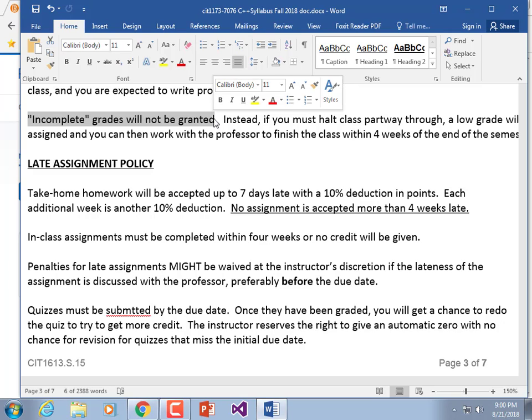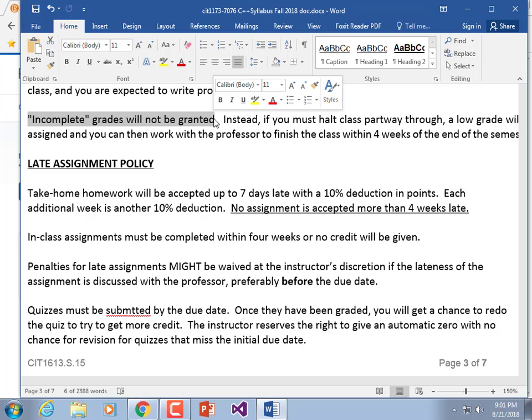But if you talk to your instructor, and this is not my policy, it's a division-wide policy, I think everybody's in agreement because the dean told us to do it this way. You talk to the professor, they'll give you an extra 4 weeks or something like that. You work it out so that you can complete the class. Then you do all the rest of the work, and that C will get raised up to an A or whatever, or that F will be raised to a C.